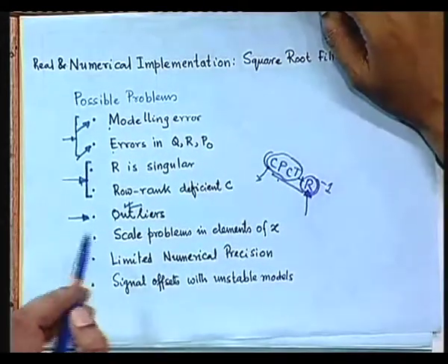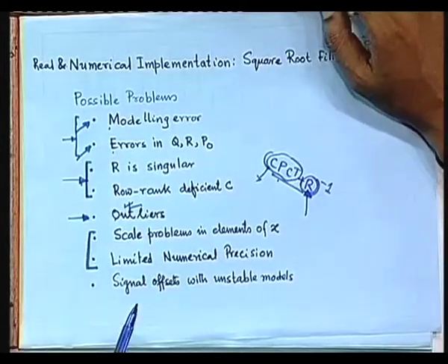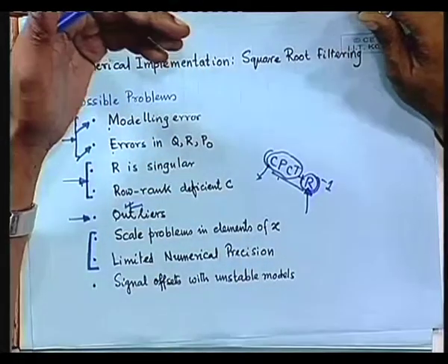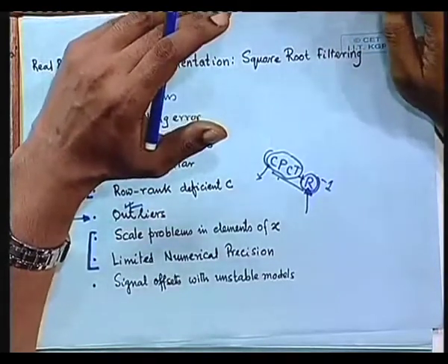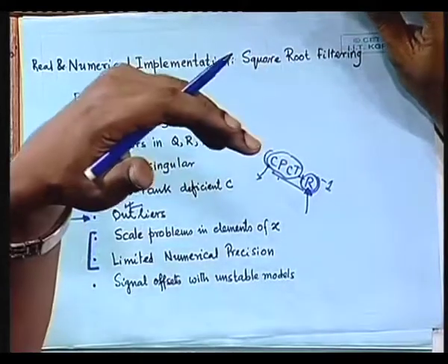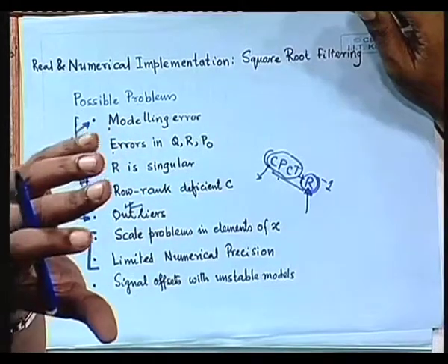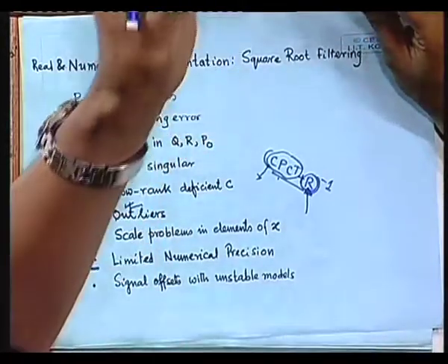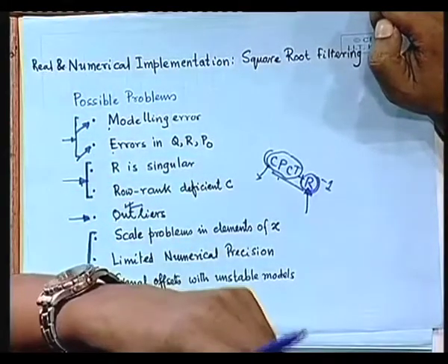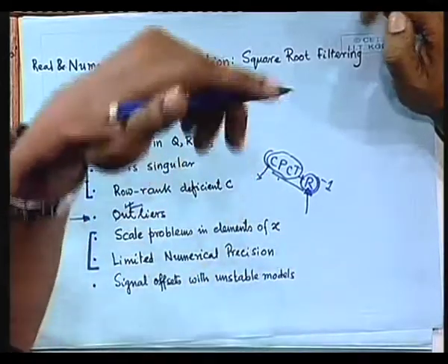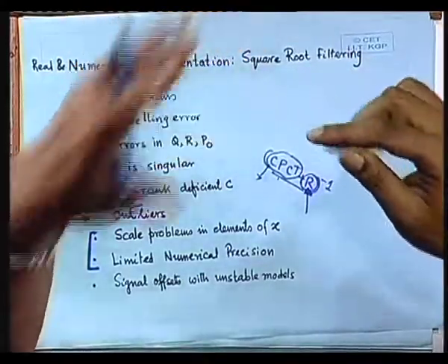Then numerical problems can come due to various reasons. Another reason is the scaling problem, basically due to rounding and truncation errors, and that can happen if you have variables, for example, one variable of 1000 meters, that kind of value, and another component of the state which is 0.001 millimeter per second square. If you have such things, then you can imagine that if you take their covariances, the P matrix, some element will be 10 to the power 8, some element will be 0.1.